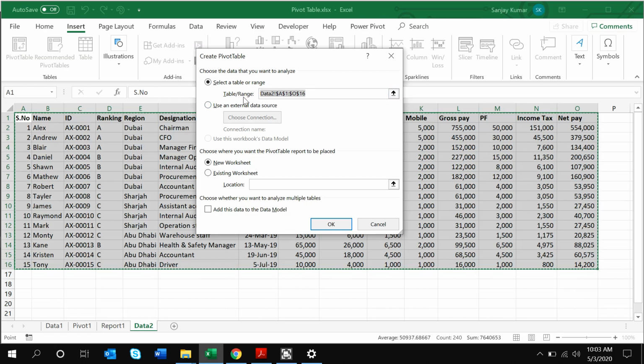But if you want to import the data or table from a different file, maybe an Access or Excel file, you can do so by selecting this option and then selecting the file. Right now we have the information available here, so I'll just go with this option. And then we have these two options over here, whether you want the pivot table to appear in a new worksheet or an existing worksheet. Existing worksheet means the pivot table will appear somewhere here wherever we want, or it will create a new worksheet. Because we'll need a bigger space, a new worksheet option would be better.